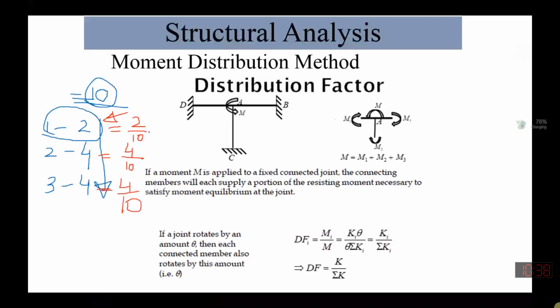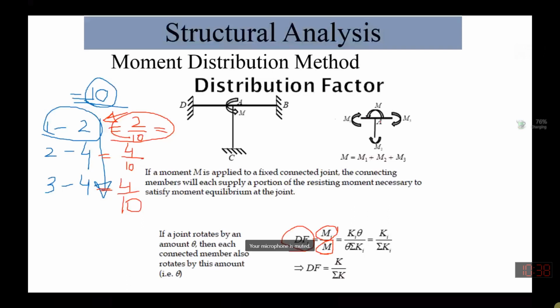So it means I have distributed the individual amount divided by the total amount. The same is true here. The individual moment divided by the total moment is the distribution factor for each member. Remember, students, this is a very important term. This distribution factor is the moment on the joint, and it is distributed to the adjacent members.